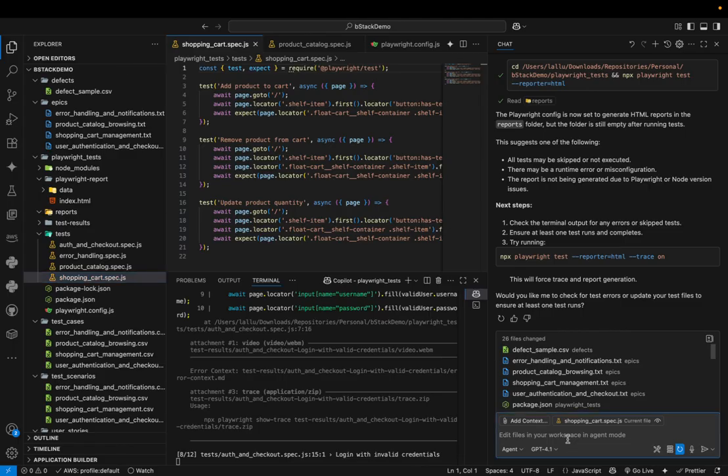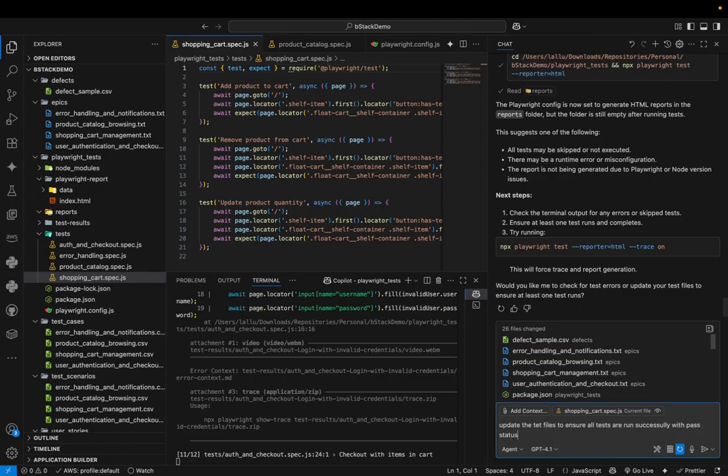We'll ask GitHub Copilot that the tests are failing, what can be done. What we can ask is to update the test files to ensure all tests run successfully with pass status.